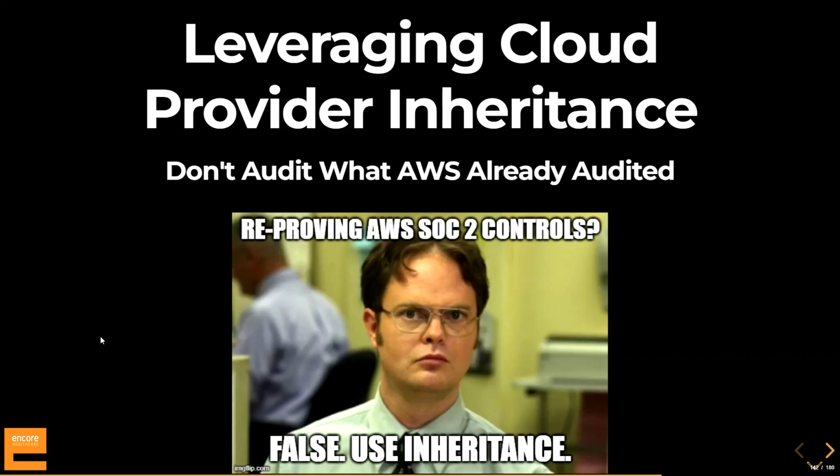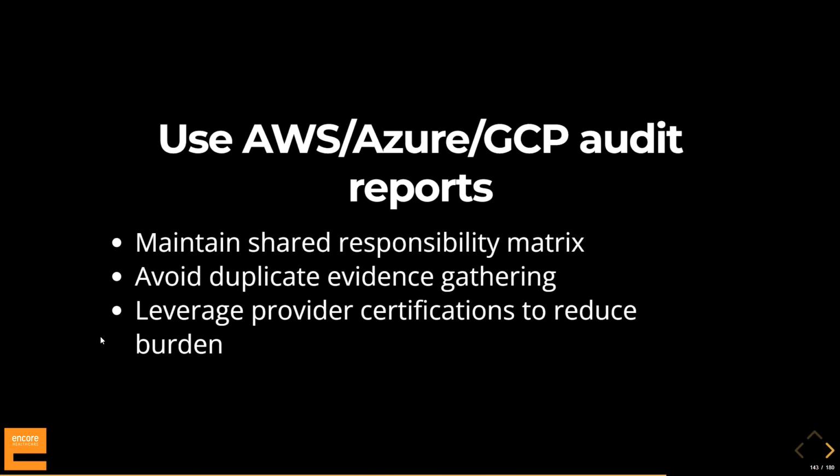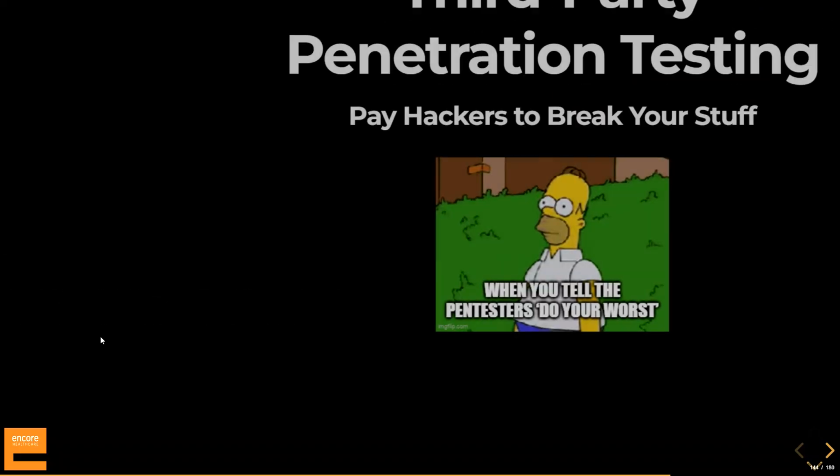If you're using one of the major platforms, you don't have to do all of the controls. You can inherit a lot of the controls. I don't have to prove that the data center has locks on the doors. AWS has to do that. They've already proven it. They have a report. I can show the auditors that we're with AWS. They have already proven that. Here's their report. So inherit from them, and you're good to go.